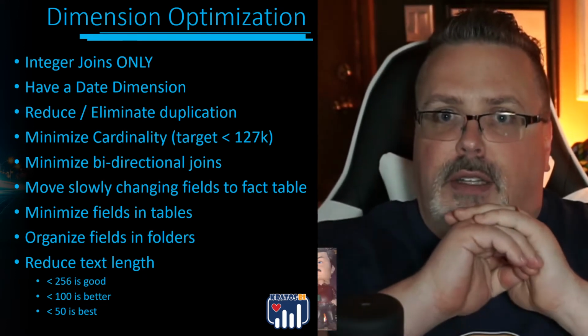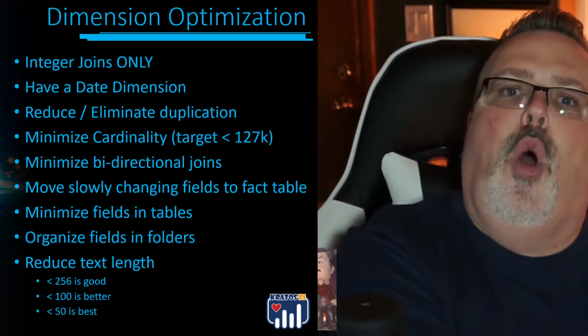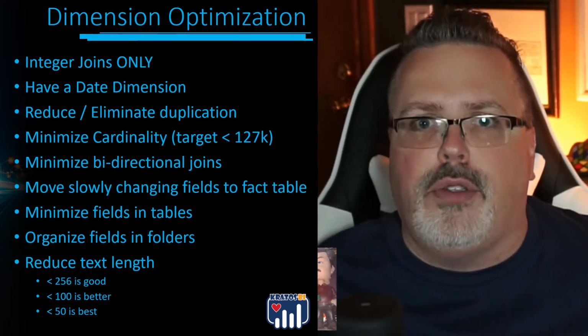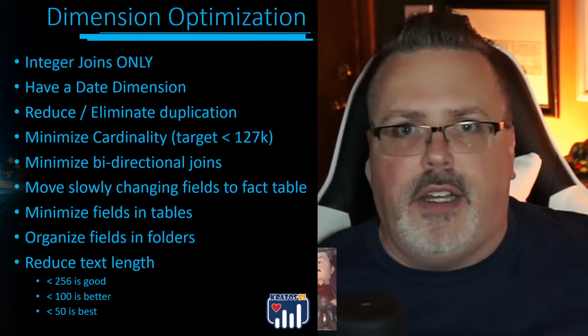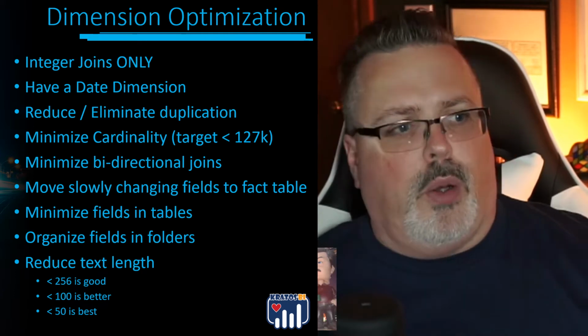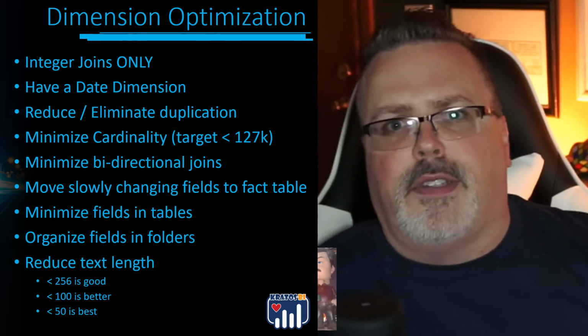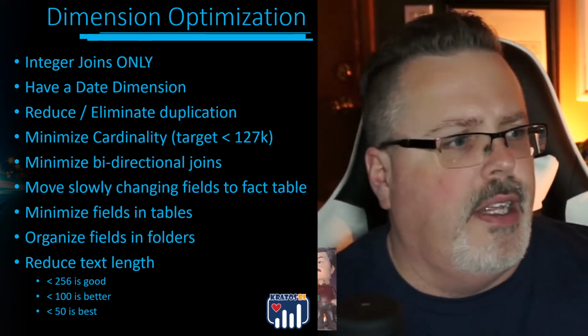It is truly the most important thing because it's the one dimension that's constant for any and all tabular models that are out there. That's time. Time moves in a linear fashion unless you're into that whole timey-wimey type stuff. And I don't know if there's a Doctor Who tabular model out there, but I don't know how they do their date dimensions.